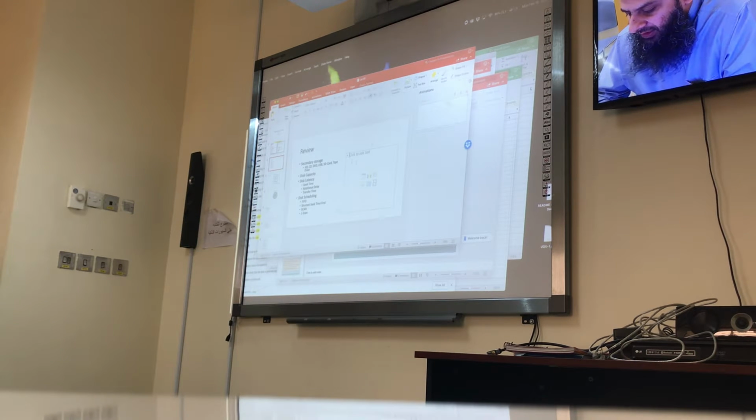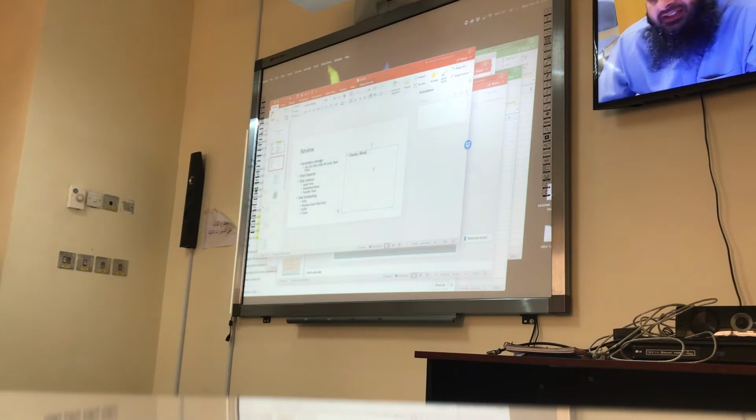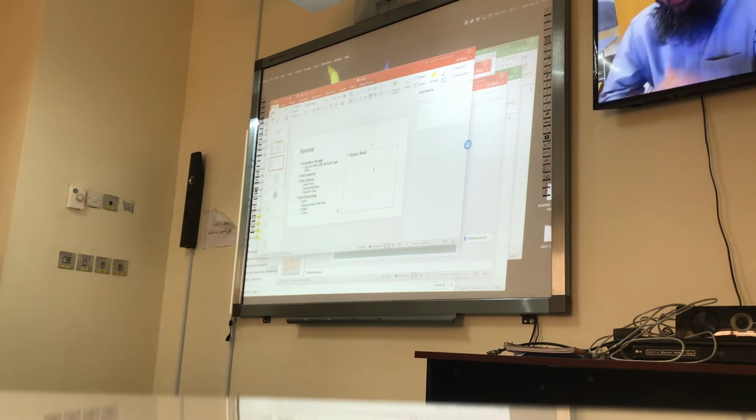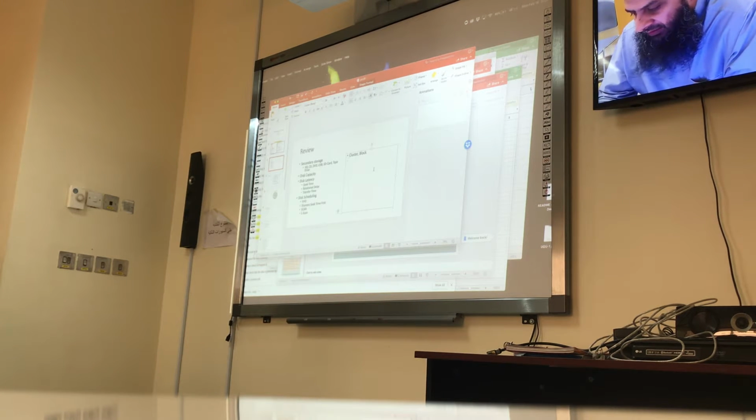Then we talked about some other concepts related to the disk, which were like what is a cluster, what is a block. Okay, what is the difference between a cluster and a block? Okay, I'll come to that in just a moment. On the next slide, I'll talk about that. Okay, we talked about extents of a file, in how many chunks is the file.